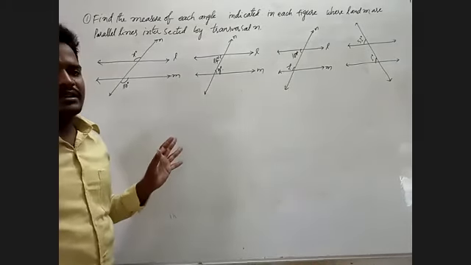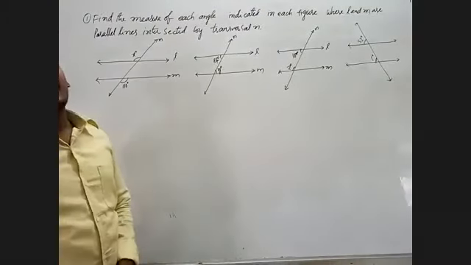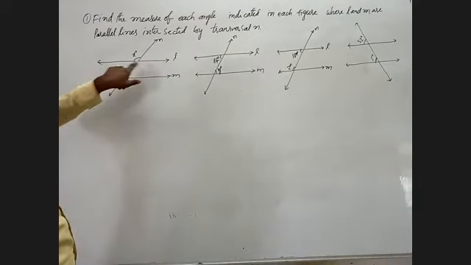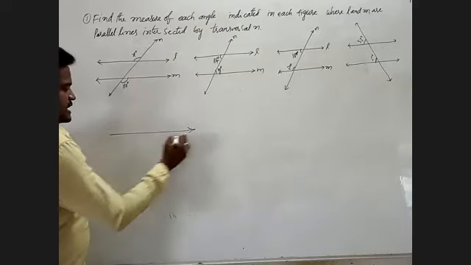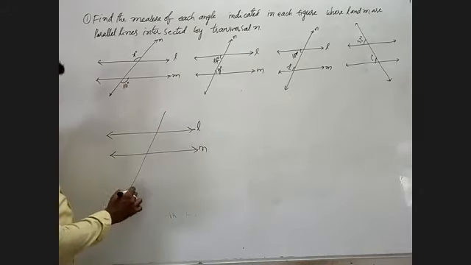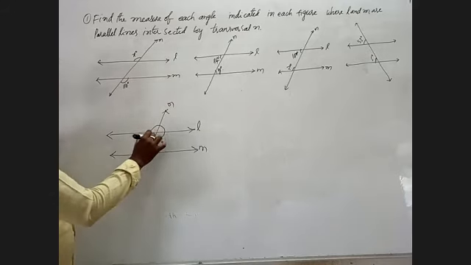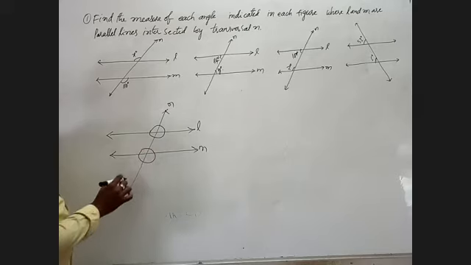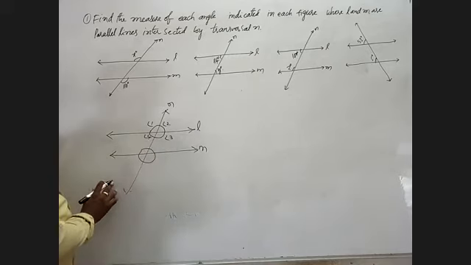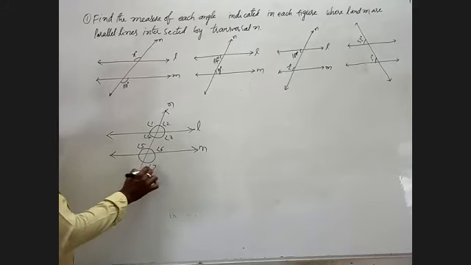In this given figure, first we will observe whether the given angles are interior angles or exterior angles. Below the line, both are interior angles here. This is the given transversal. This is L, this is M. In this intersection, there are four angles, and there are also four angles at the other. This is angle 1, angle 2, angle 3 and angle 4. Again, we'll take angle 5, angle 6, angle 7, and angle 8.